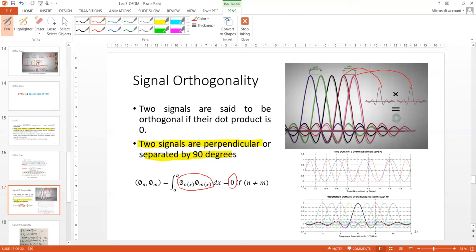This is the same concept that was applied in orthogonal code division multiplexing, in which two codes that are orthogonal to one another, when combined together, give an end result equal to 0. So if two signals from adjacent channels overlap, the resultant signal will be equal to 0, so it cannot affect the quality of your communication. So what is orthogonality actually? Two signals are said to be orthogonal if their dot product is equal to 0.